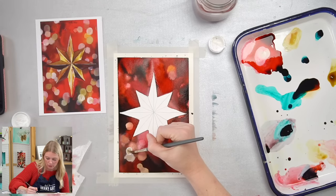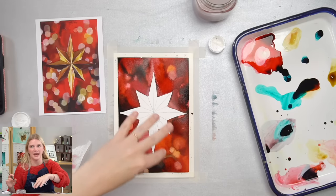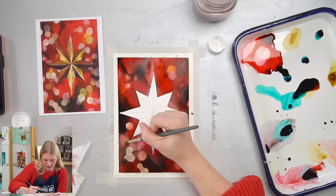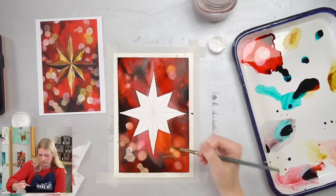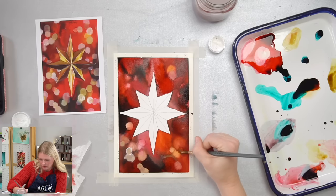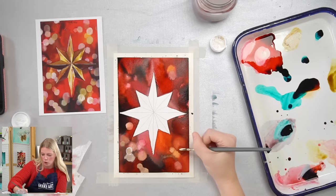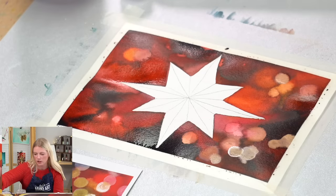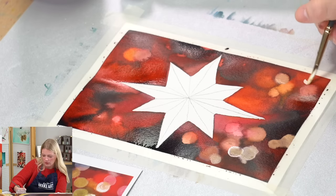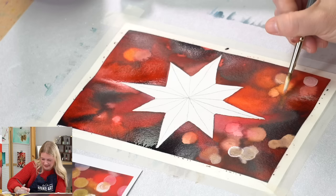So that's why we're putting in our bokeh, but in terms of the super highlights, we're going to wait till the end because we need the metallic star to be done before we can get an accurate representation, an accurate value. But if you want to mix your bleed-proof white with some yellow ochre to get golden medium value ones, go ahead and do that. You just don't want it to be white, white, white. Not yet, anyway. But doesn't that look kind of good? It looks so good.